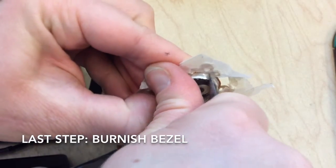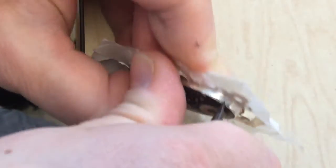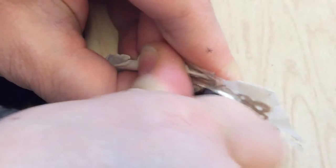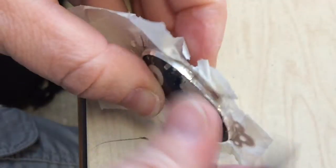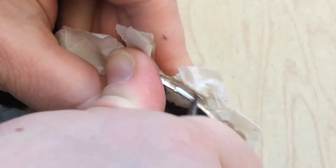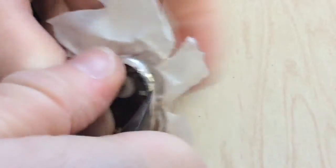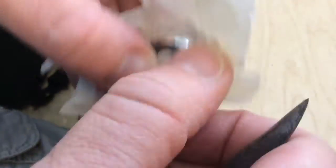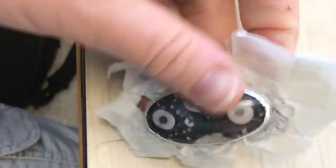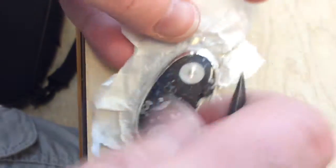And I'm going to go all the way around. I'm not going opposite anymore. I'm just going all the way around. I'm pushing really hard, harder than I actually think I need to. And you can see the tip of that burnisher is ripping my tape. So I want to be very careful not to scratch my metal. But I'm not pushing the whole side of the bezel, and I'm not touching the stone. I'm just on the very top edge of the bezel, the tip edge of the bezel, and pushing that around my cab. Final steps here, just looking at it to make sure I've got everything pushed around and no gaps.